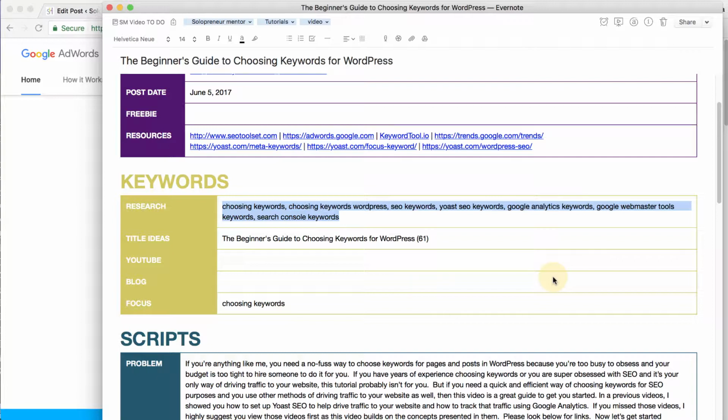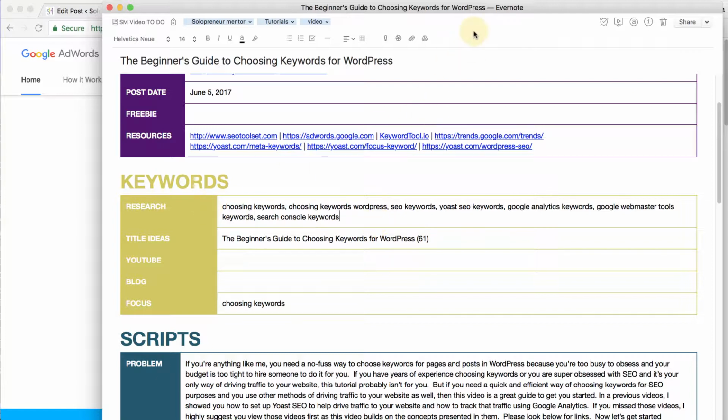But for a blog post, it's a little easier. So what I always do is I've got my title, or basic idea of what I want to write about, and then I just start writing down keywords that I think people will use in order to find that blog post. Now, don't spend too much time on this. You're going to fine tune this. So just start writing down some ideas. And once you have some ideas, what we're going to do is copy and paste these into Google Adwords to try to figure out if they have other suggestions, and to do some research in how many times people are actually searching for those keywords. And that's an important aspect of this too.